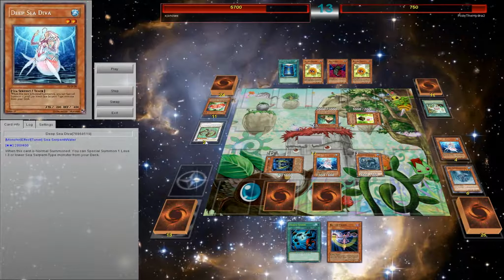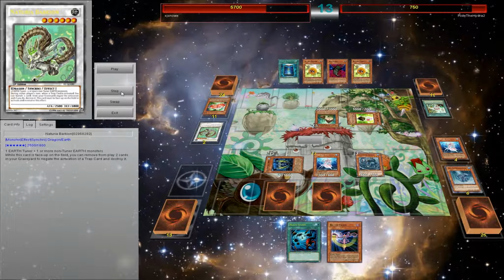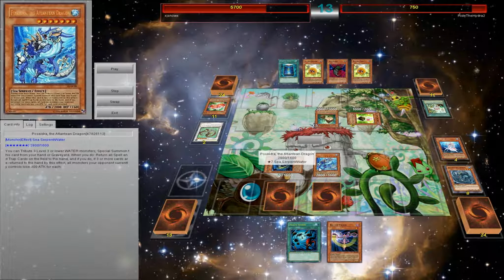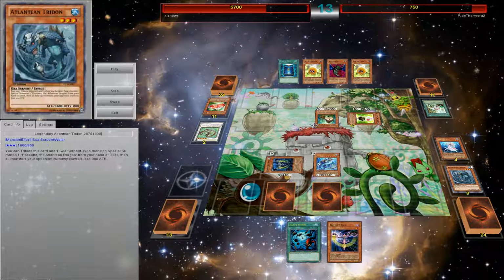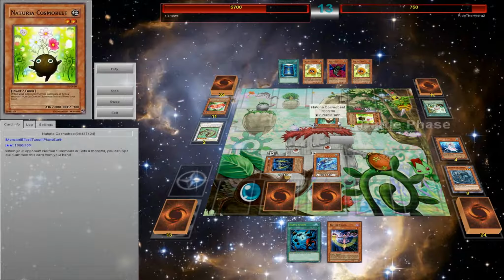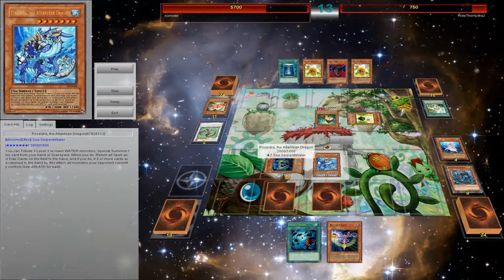So you can see how easy I get the baby out. And now I can use baby Poseidra to tribute Deep Sea Diva and easily get Poseidra out on the field. So that's how easy it is. Basically, once you have Deep Sea Diva, if Deep Sea Diva is not negated, Poseidra comes out pretty quickly. And then the baby's effect activates where all monsters your opponent controls lose 300 attack, which wouldn't have really mattered in this duel, but they lose 300 attack and I swing for game with Poseidra.